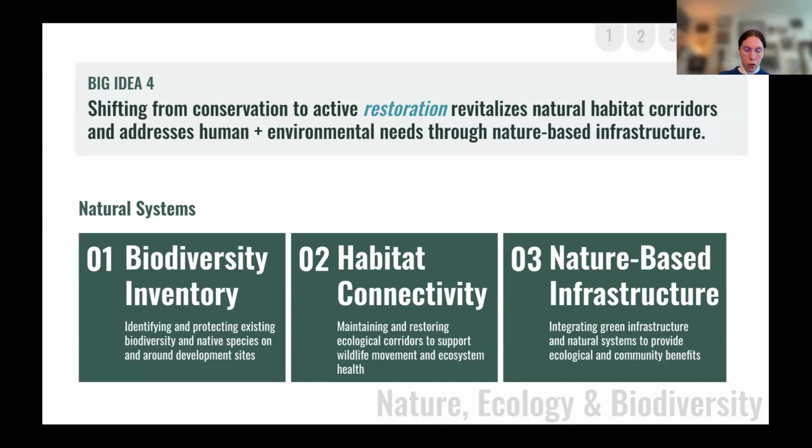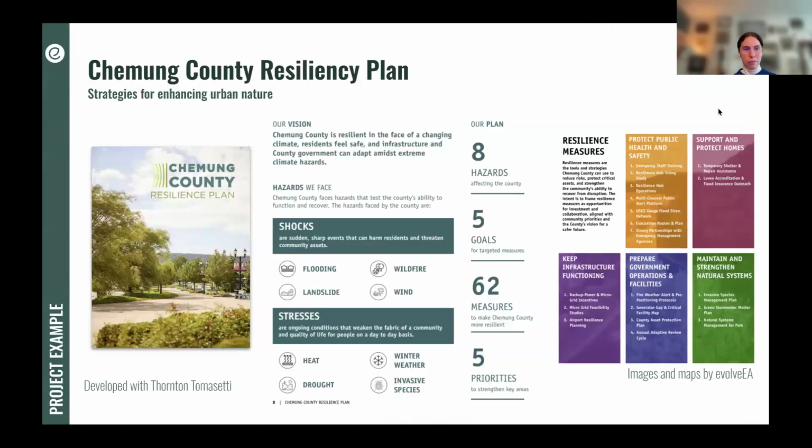With nature-based infrastructure, there are overlapping strategies that have co-benefits like stormwater management, resiliency for thinking about flood protection or heat island reduction, and having a portion of your site be usable, open outdoor space where the development can serve both needs of the community while also maintaining the integrity of the natural ecosystem functioning. We have a couple tools that we will show you in a bit here. And Meghna has, I think, an example next from Chemung County.